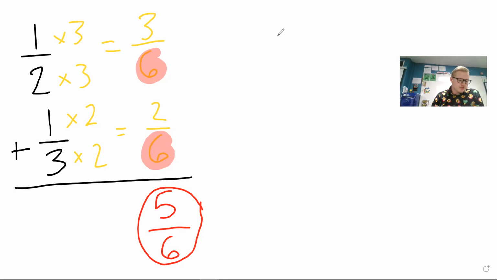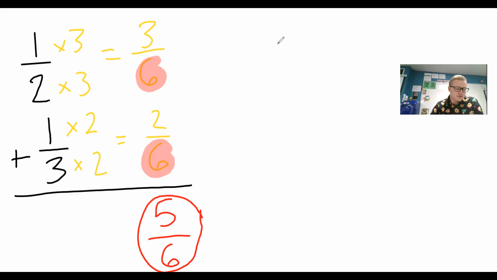That's pretty much what you're doing for letter E and letter F in your homework as well. The nice thing is they tell you what to do. So in letter E, it says write 2/3 and 1/4 as fractions with denominators of 12. So it wants you to write both of those fractions with a denominator of 12. Letter F, same thing, write 1/6 as a fraction with 12 as a denominator, but then you're going to be subtracting 5/12.